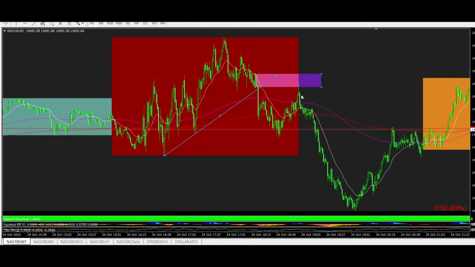But the trend line told you that there is a difference, there is a change in trend. And also using ICT concepts, you can see that there is a break of structure along with a break of trend line. So drawing your trend line from one swing low to the next swing low, that's how you can tell that this is a legitimate trend line.